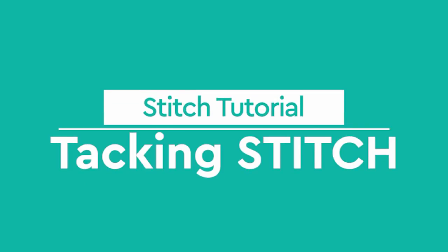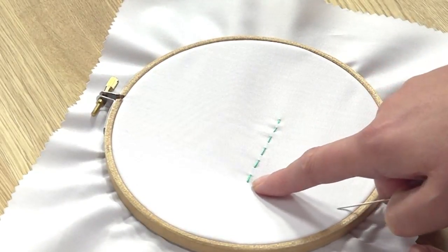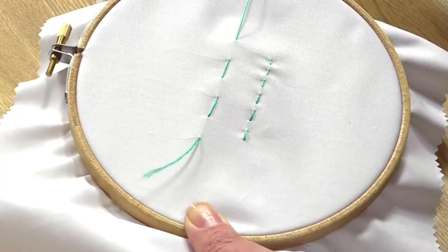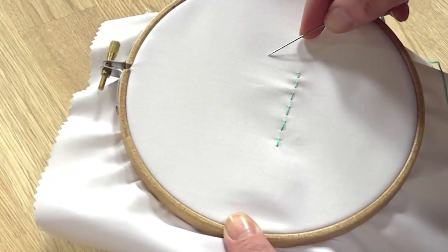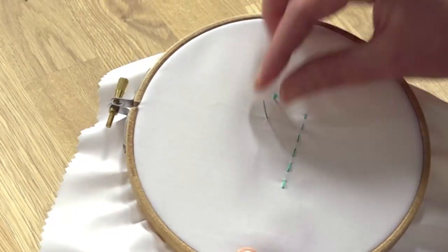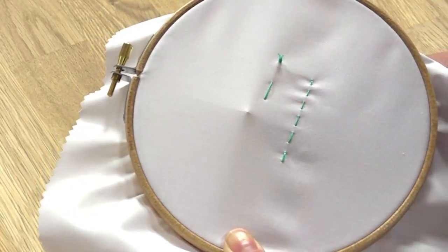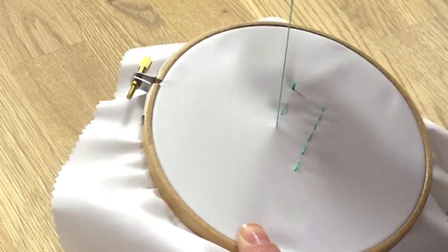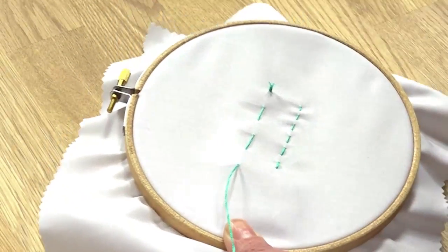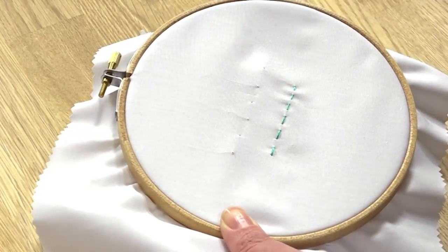For this tutorial, we're going to be doing something called a tacking stitch. Now, it's very, very similar. In fact, it's the same as a running stitch, but this time it's going to be a lot bigger, so you can remove the stitches later because it's a temporary stitch. At the back, we're going to go through the front. So if I go through the fabric first. This time you can see that I'm making these stitches a lot bigger because this is just a temporary stitch that I want to be able to remove a lot easier. I'll just do another couple of stitches for you. So what you'll be able to do when you get home and you want to remove the stitches, you should just be able to pull those out nice and easily.